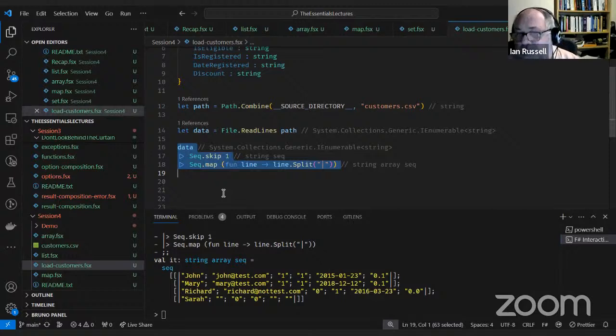So I've now got a sequence of each line's now an array. So it looks quite odd. So it's a sequence of string arrays.